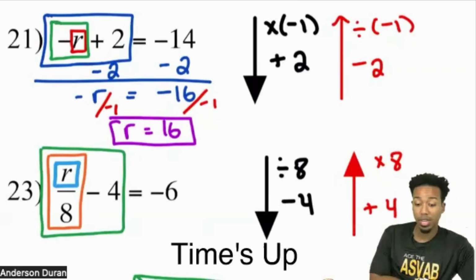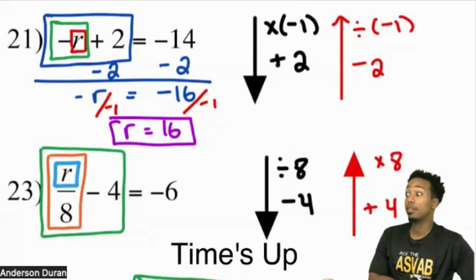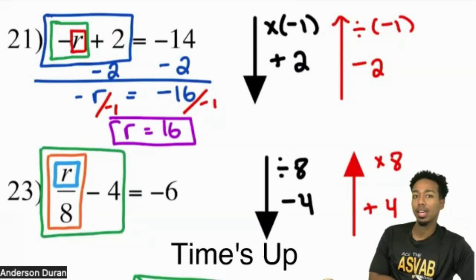Nope, you cannot keep the negative. Negative R is not the same as solving for R. It's like saying, hey, negative X equals 7. That's not X. You've got to get X by itself.